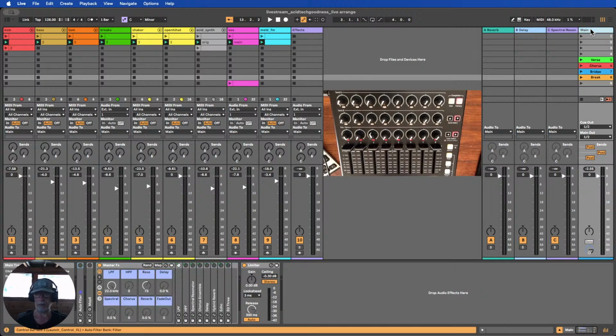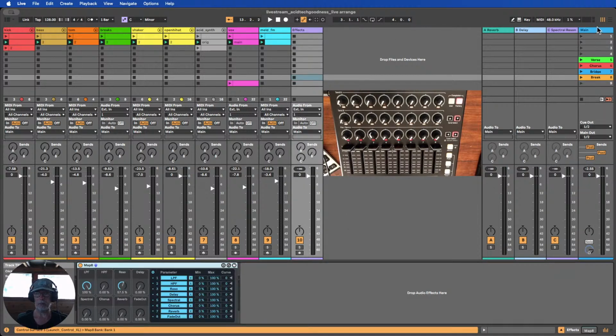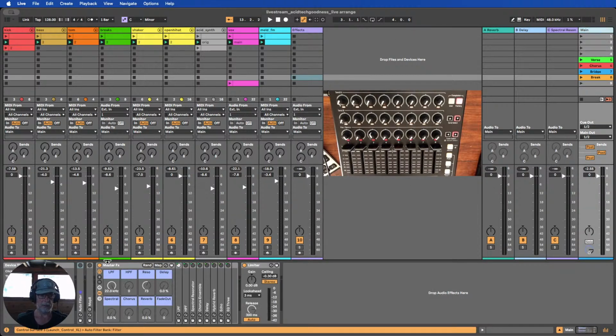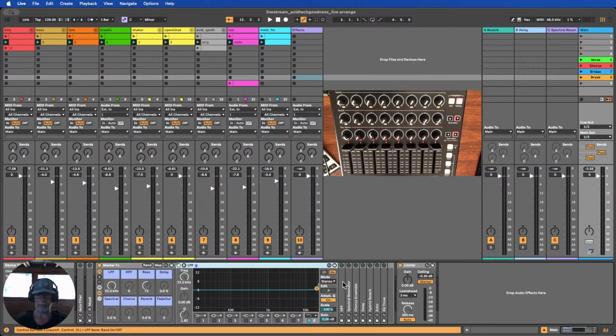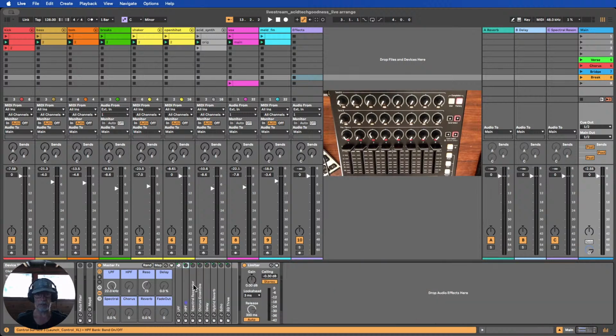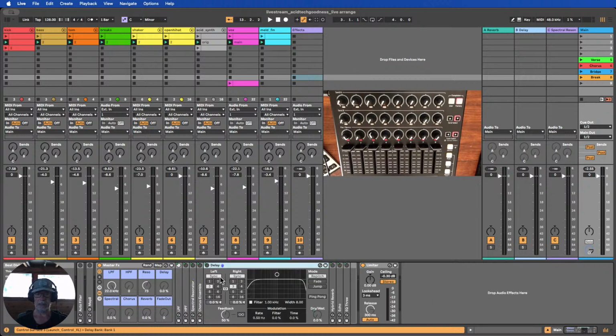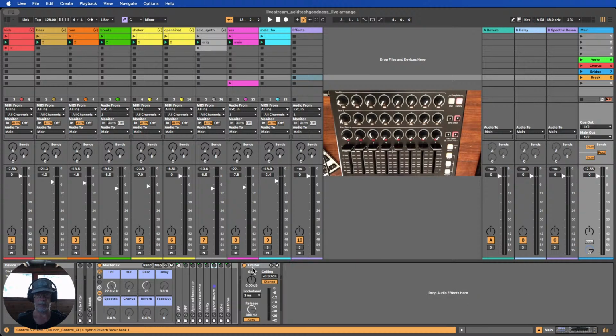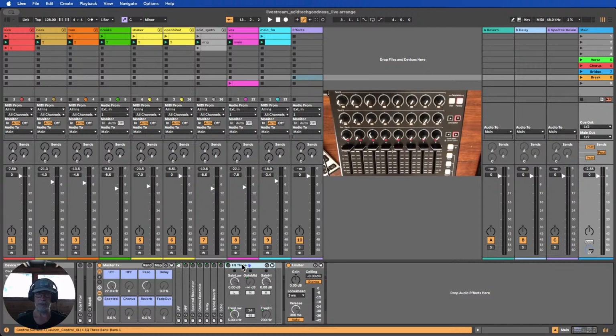What else is going on? Well, on the main track here, we've got something interesting going on, and that is that I've created this rack of FX, and essentially I've labeled it Master FX, and inside of this rack are a bunch of audio effects. There's EQ8s doing low pass filtering, high pass filtering, there's a spectral resonator, chorus ensemble, delay, hybrid reverb, echo, and another EQ, but in this case the EQ3.